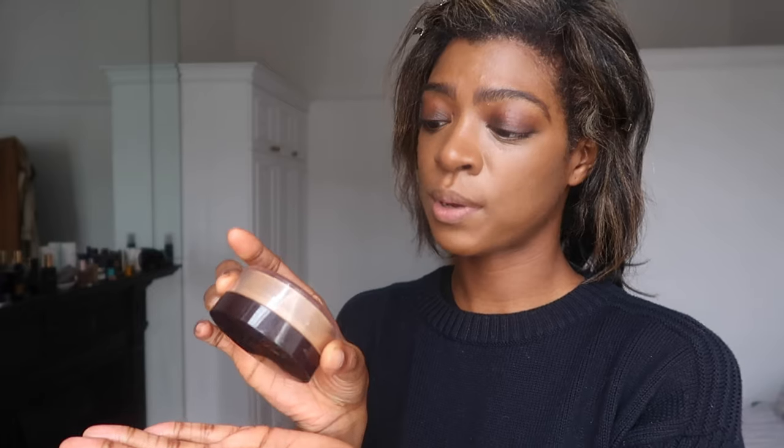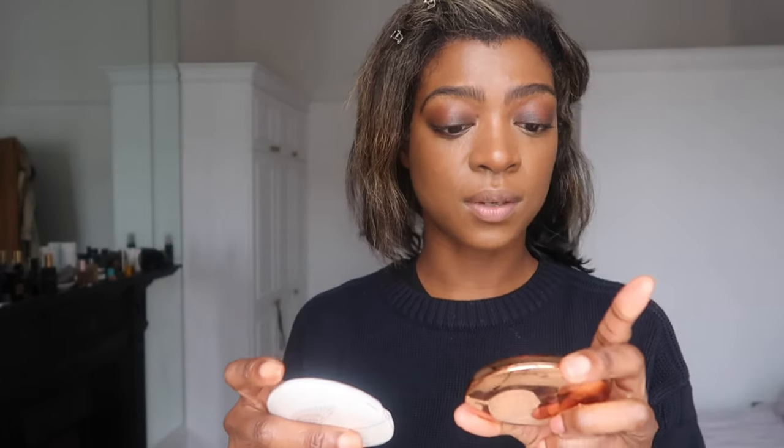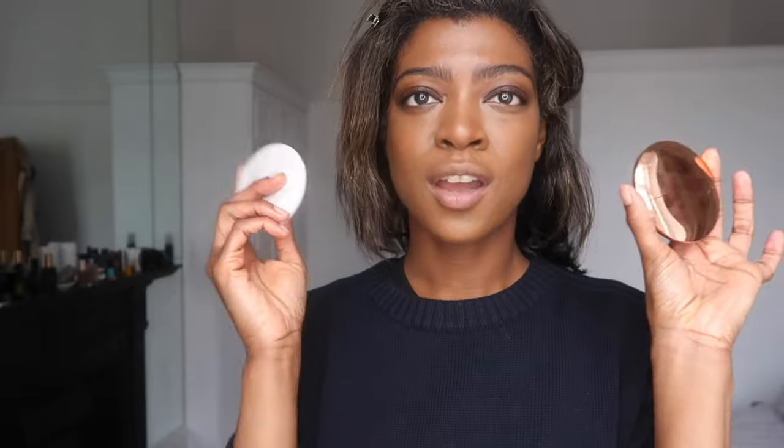I'm really tempted to show you a powder I haven't used for years — the Magic Powder — but I can't remember what it's like so I'm going to save it for a no-buy try. I have it in shade 3 Tan Dark and it was a really nice product, but I can't remember how heavy it is and I don't want to ruin my face. So I'm going to leave that one and use both of my Airbrush Flawless Finish Powders.